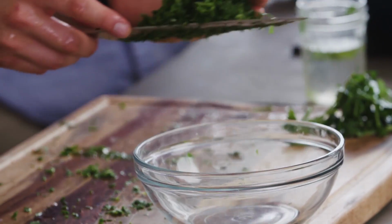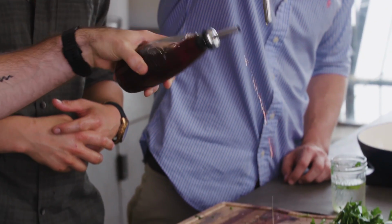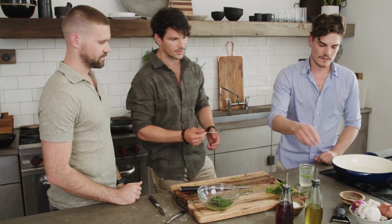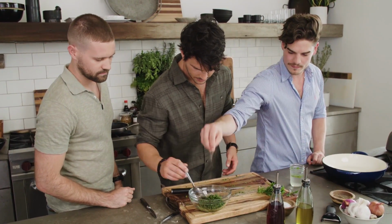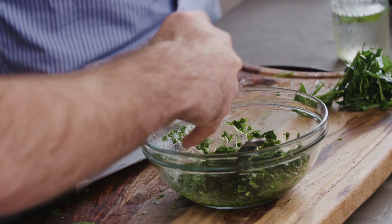So I'm just gonna pour that in now. In that, we're gonna add more of that red wine vinegar, some olive oil, a pinch of salt and pepper. How much red wine? So the rule of thumb is 3 to 1. You want 3 times the amount of oil to vinegar, lemon juice, or any acidic nature. Let's get some pepper in there too. Have a taste, just dip your finger in. Let me know what you think. If it needs any salt, a bit more vinegar. Right on. Done. All right, let's clean this down.